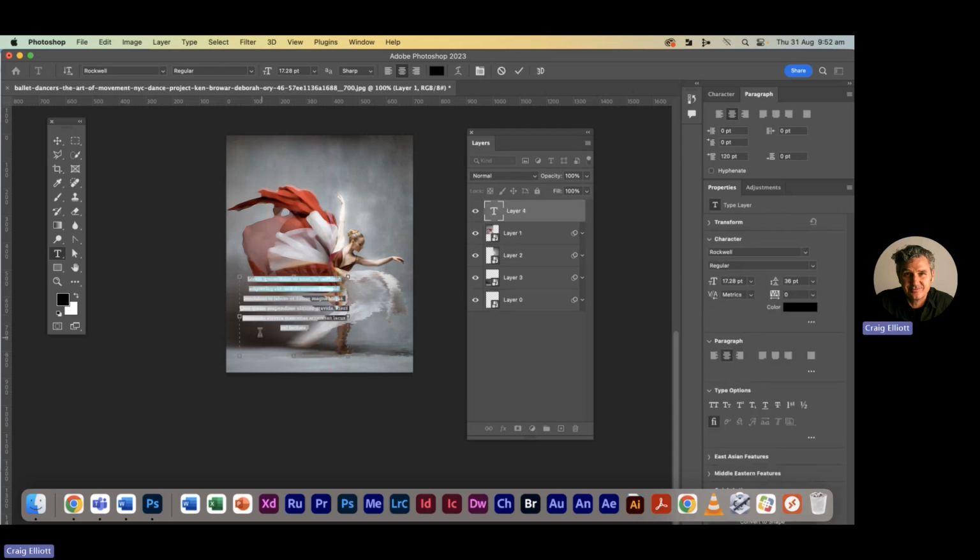So what I've done there is I've actually created a type frame. Now that's going to be useful if I want to knock back Sydney Dance Company onto 3 lines rather than hitting the return key.